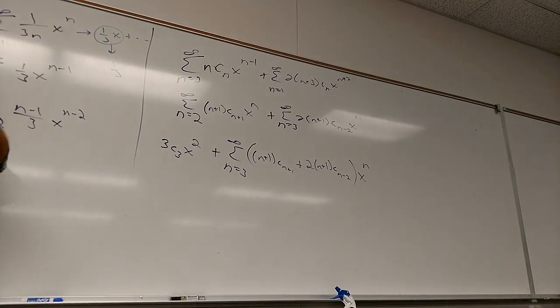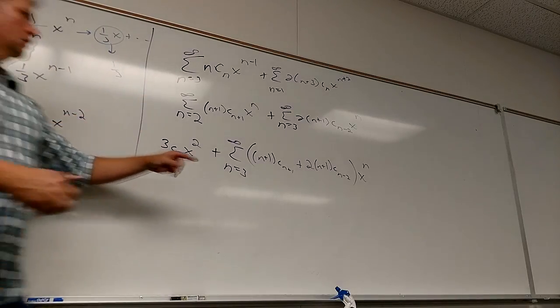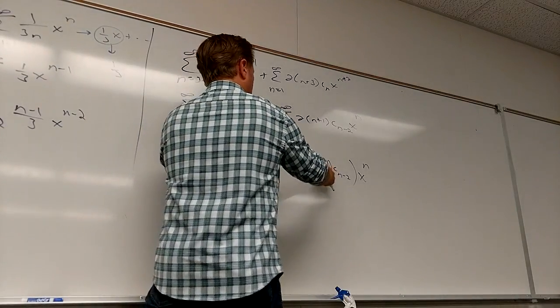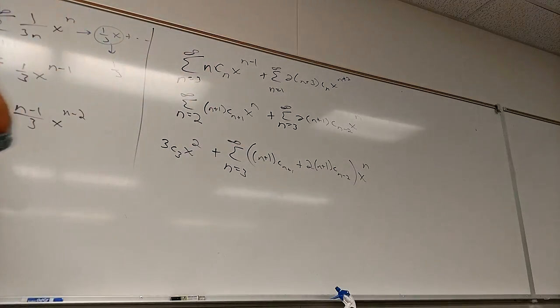Because the next thing would be you set this equal to 0. That means that this has to equal this. You can set up a recursion relation between the two. That's going to be a little bit new, just to give you an idea where we would go next.